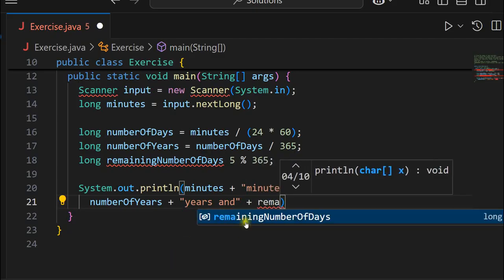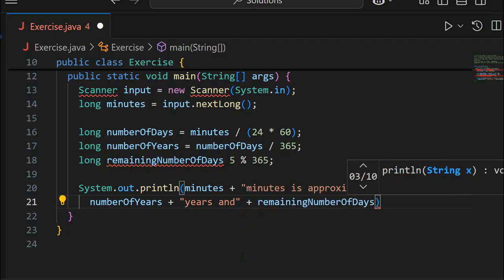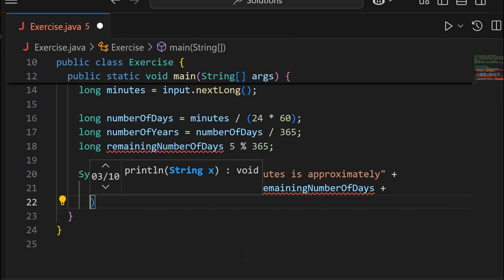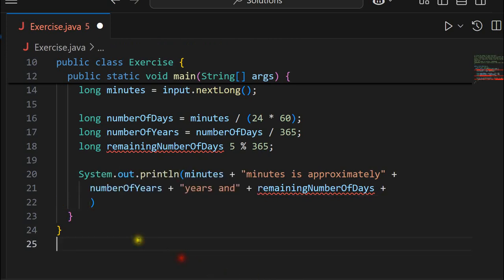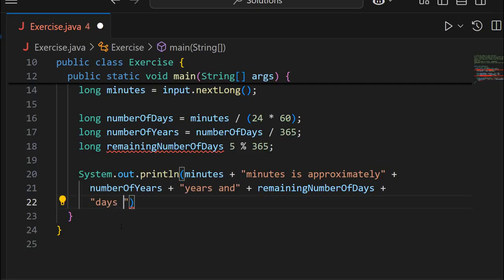We used that variable already, and we're using it again. And then let's go plus, come down to the next line and say, in quotes, days remaining. Let's do a semicolon and let's see what we got.